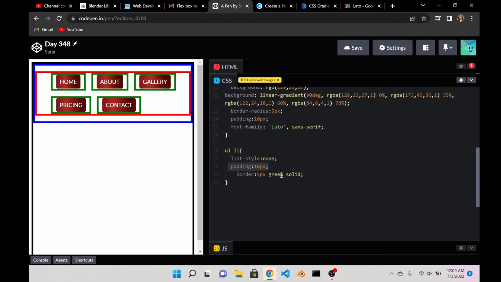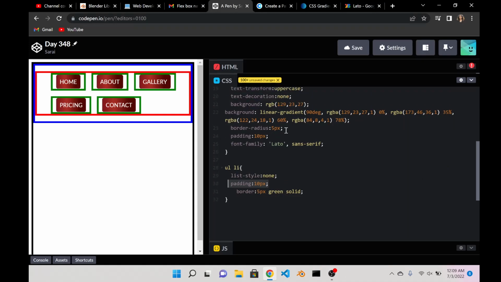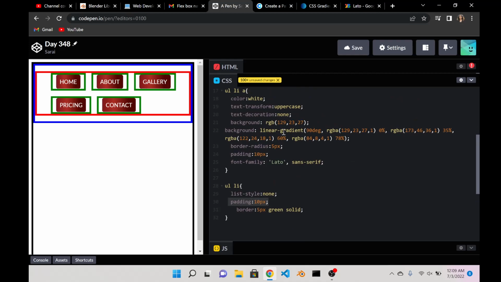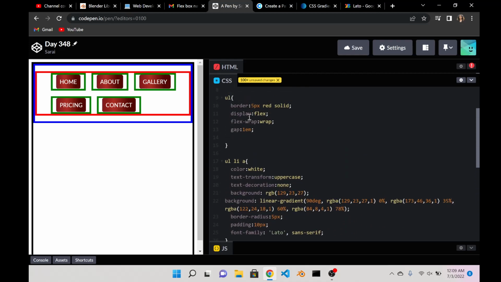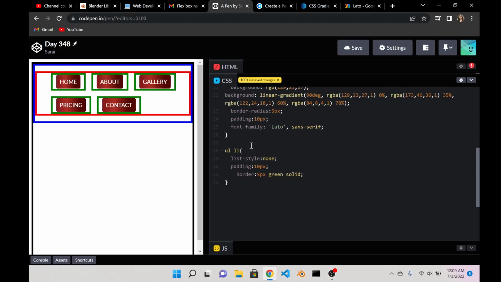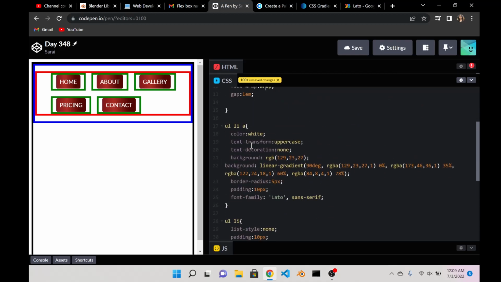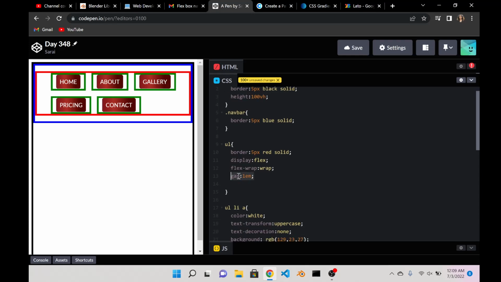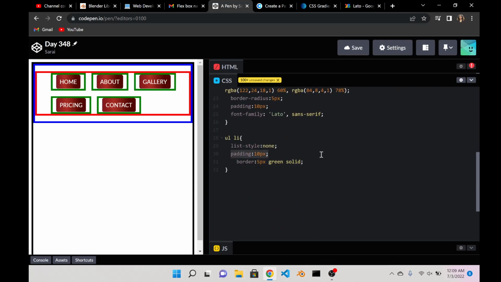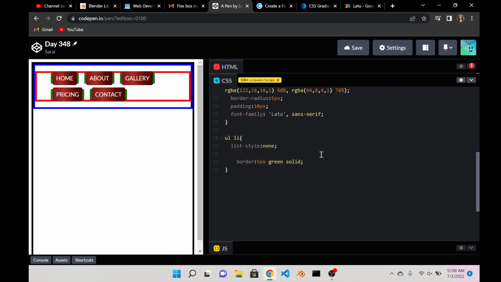Alright, so at this point I think what's better is having the gap. The gap is the space between each green box, but the list item padding is the padding in each thing. So what I'm trying to do is really work with the gap here, but this works though. If I delete it, it gets rid of that padding there.